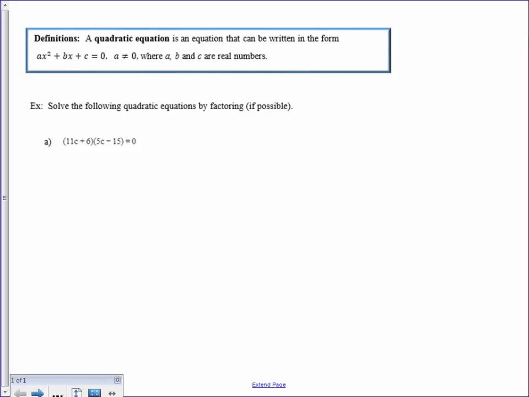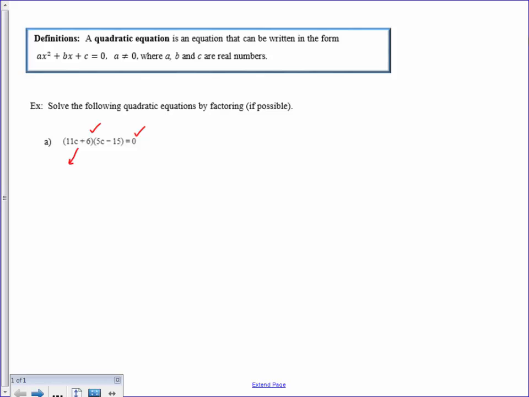To solve by factoring, the first thing I need to do is get 0 on one side. Well, I see that for this particular example, I already have 0 on one side of the equation. Then I need to factor the non-zero side. On this example, you can see that has also been done for us. And then finally, I need to set each factor equal to 0 and solve the result. So in this case, my first two steps have already been done.